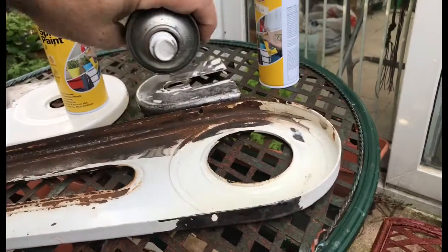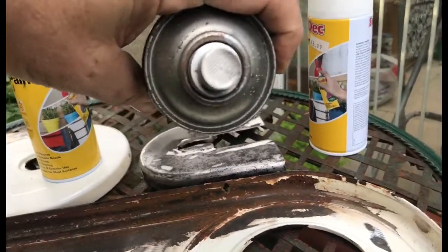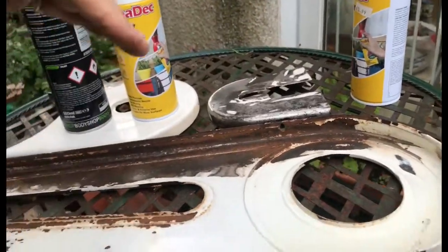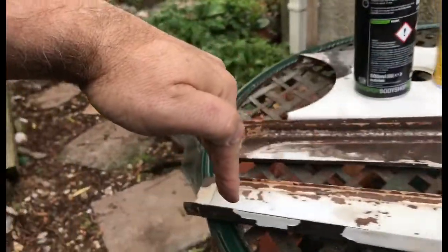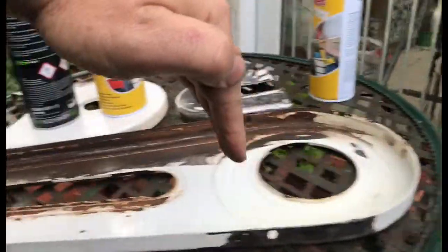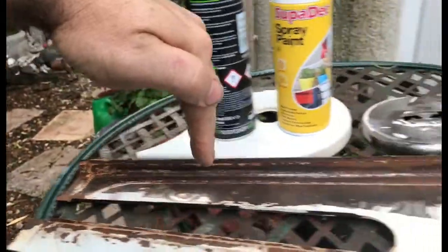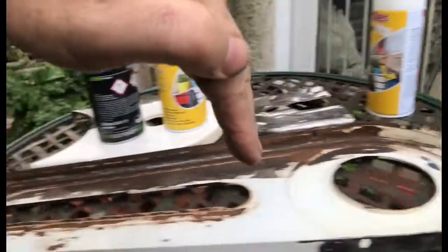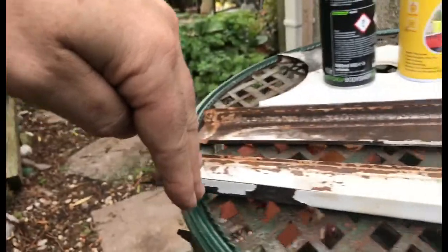Don't be doing this - see what's happening there? As your hand's moving you're turning the nozzle, so you get spray coming down at that angle, then that angle, then that angle. It wants to be constantly that angle. So you pan - like a camera panning up and down the piece. Just imagine your hand is on a gantry with a camera attached and you're doing a sweep, like a scanner, up and down the piece. So the paint stream is vertical and at a constant distance.